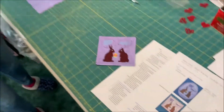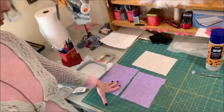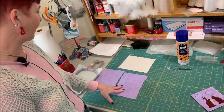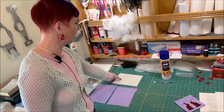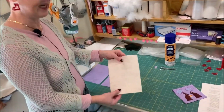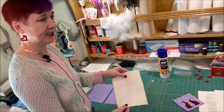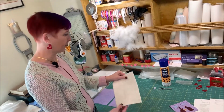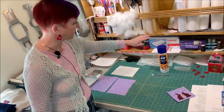So for our materials, I've got two 6x8 pieces of fabric, one for the top and one for the back. I've ironed those already. You can use the same fabric or different fabric. I've got a piece of 6x8-inch batting. My mom saves me the edges from her quilts when she trims them. That works great. I've also even upcycled an old sweatshirt for the batting.